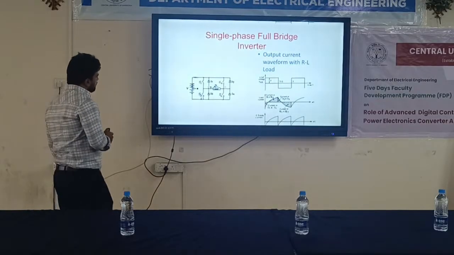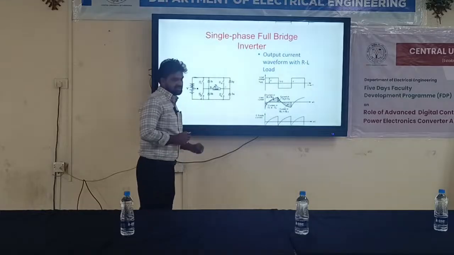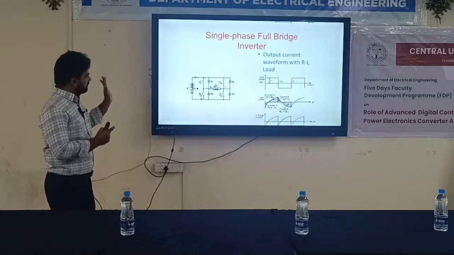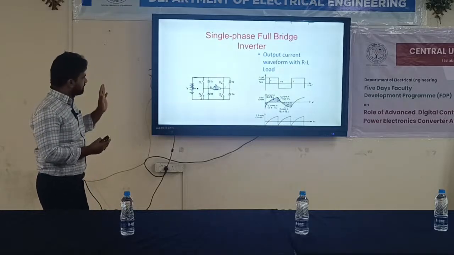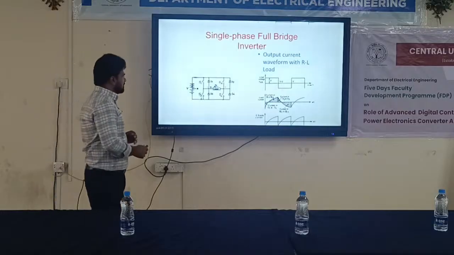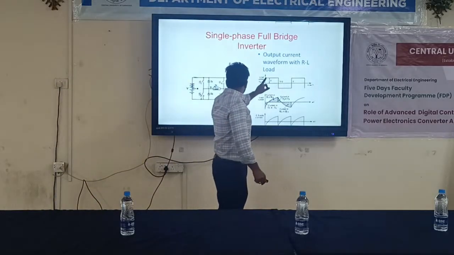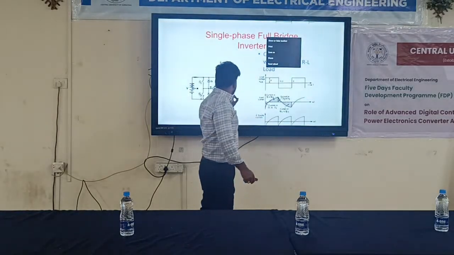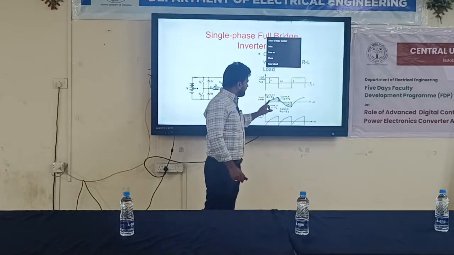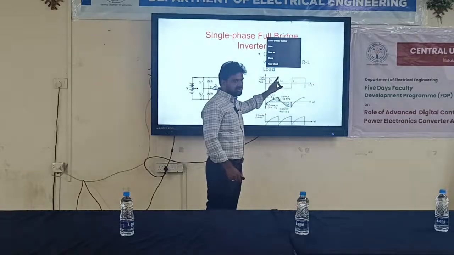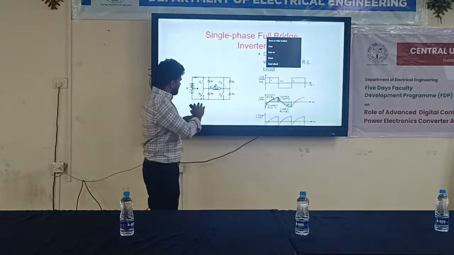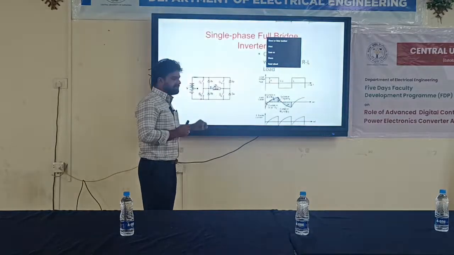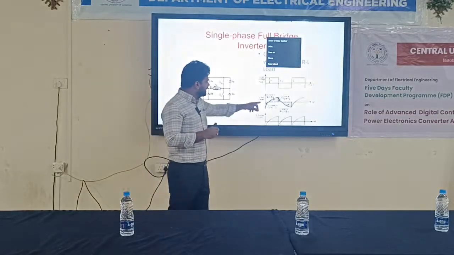What is the main role of the diodes that are connected across the switches? Suppose it is a load with inductance, when the cycle of transition changes from S1 and S4 to S2 and S3, as you are seeing on the screen, observe the nature of the current. If it is not an R load, the current will rise exponentially to the peak when the voltage is at the peak, and when the switching transition happens, the current doesn't directly fall to zero, because the nature of the load doesn't allow the current to fall to zero immediately when you change the direction of the switching.